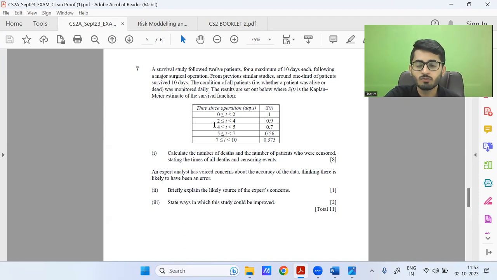This again, I saw some of you couldn't do it. Those are exactly the ones who haven't solved faster questions. A similar question is there in the revision notes, where you are given S_T. I have specifically solved this question. The ones who have studied from us know specifically how you need to make a guess estimate for N_J, D_J. And sometimes if you know fractions, it helps. Let's say if it's 0.555, if you know this is nothing but 5/9, it makes your life easier. If you know 0.375 is 3/8, it makes your life easier to get D_J and N_J. If not, then you need to do trial and error through the calculator. So this was that question.